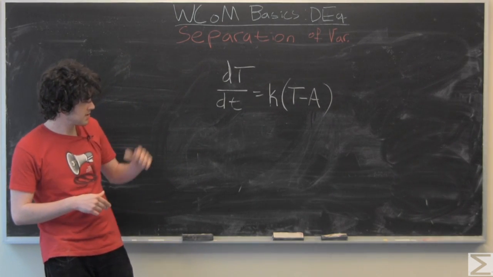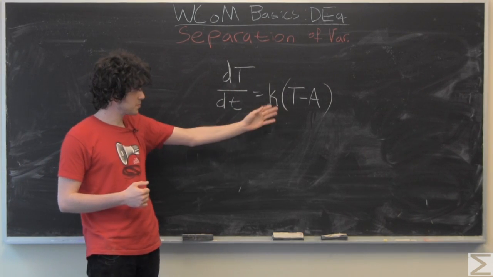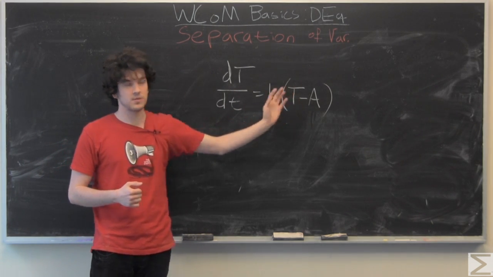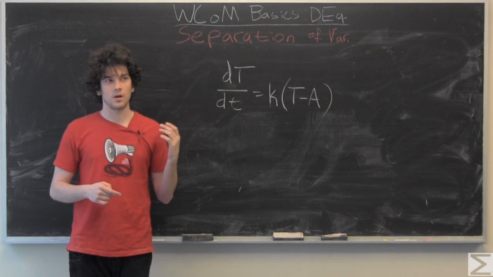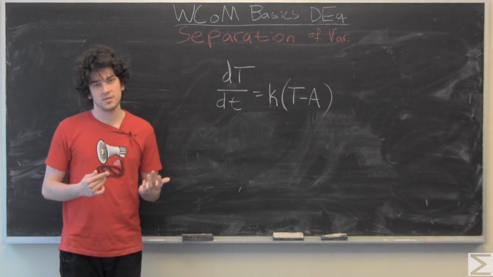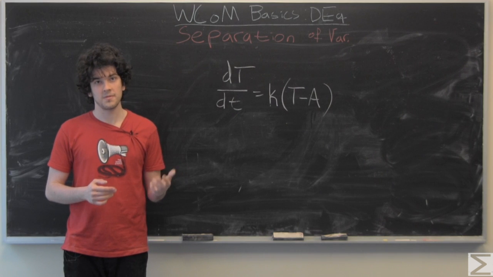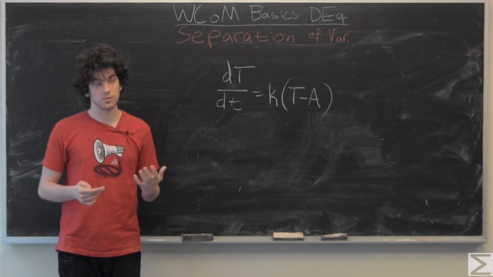So Newton's Law of Cooling tells us that the rate of change with respect to time is proportional to the difference of the temperatures of our object and the atmosphere. And this is intuitively obvious because if you have a cold thing in a hot room it's going to warm up. If you have a hot thing in a cold room it's going to cool down.